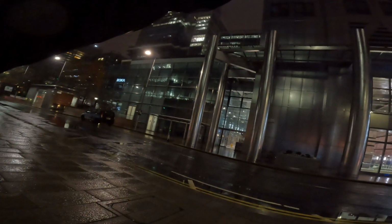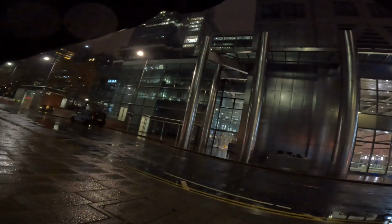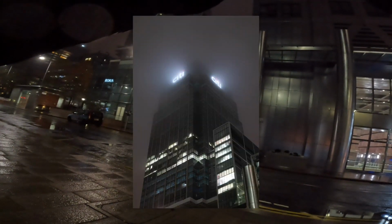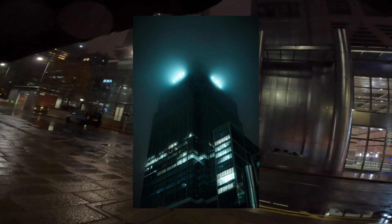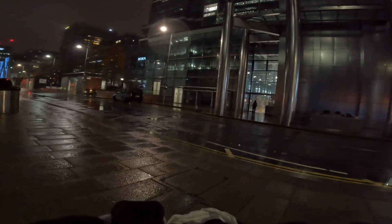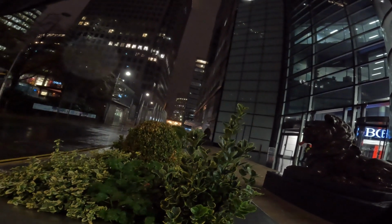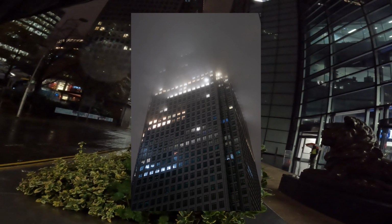Oh, they've turned off some of the lights in the city tower, so it's not beaming up no more. Still, I think that's quite a cool shot. If it would focus. It's going to be like this tonight, isn't it? Wouldn't surprise me if we get stopped by another guy. This is cool. 50s might be a bit too punched in from this angle.